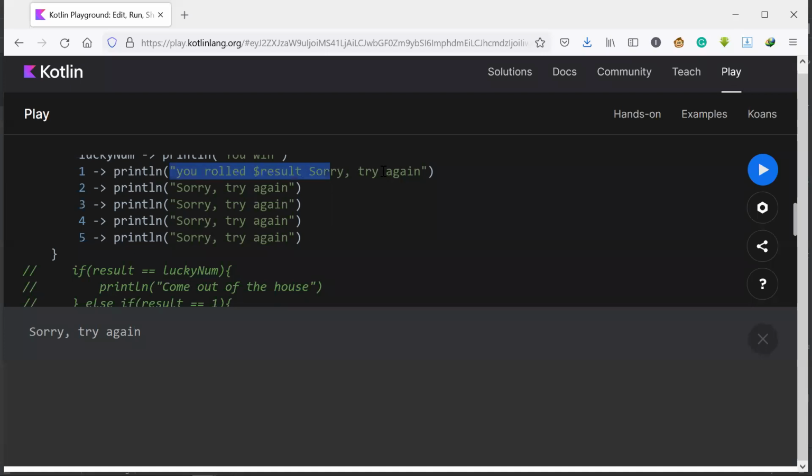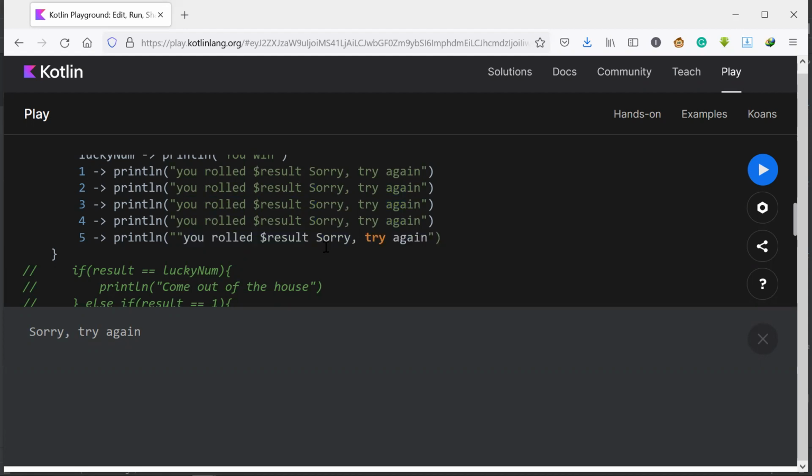Let me duplicate it for the others so we get to see what it is. Basically this might actually give us a logical error. For someone who can pick that out, you tell me. So you rolled 1, sorry, and then a whole lot of that. Oh, you win. That means you rolled a 6.